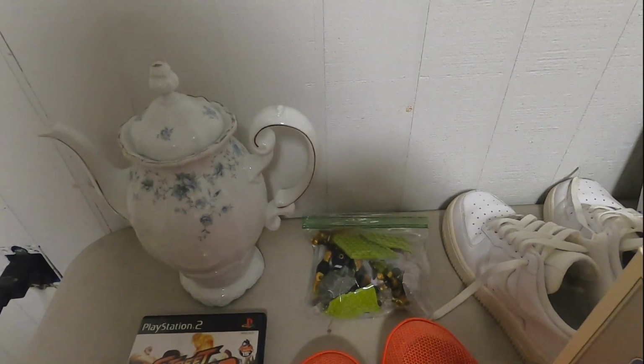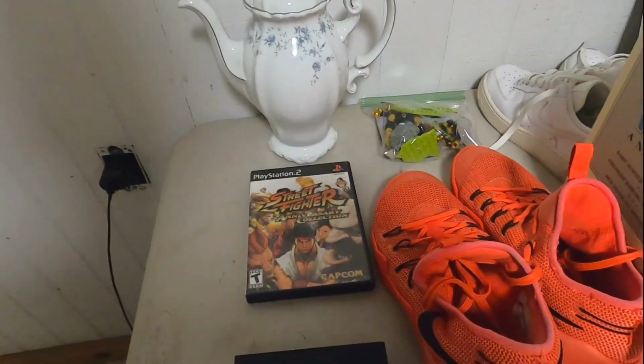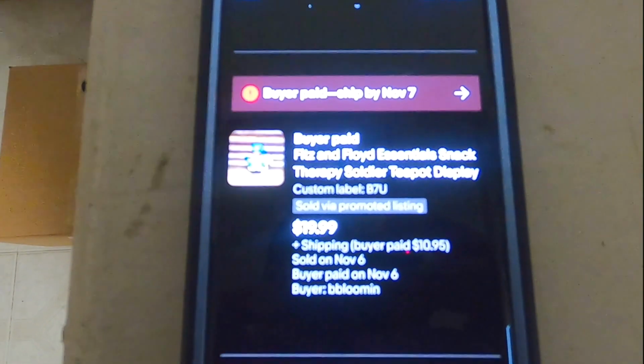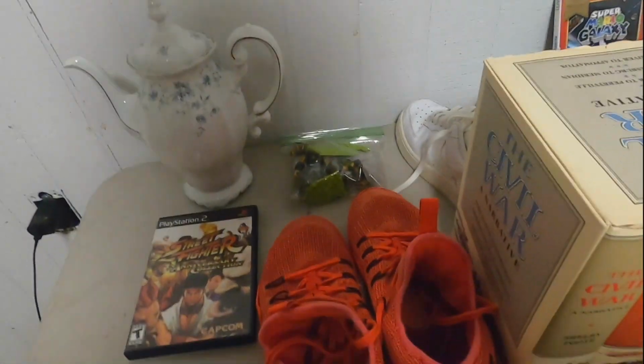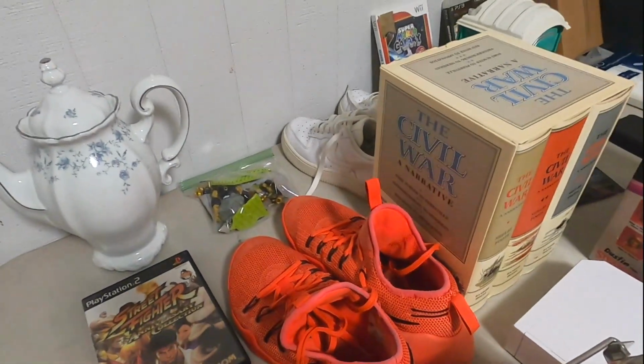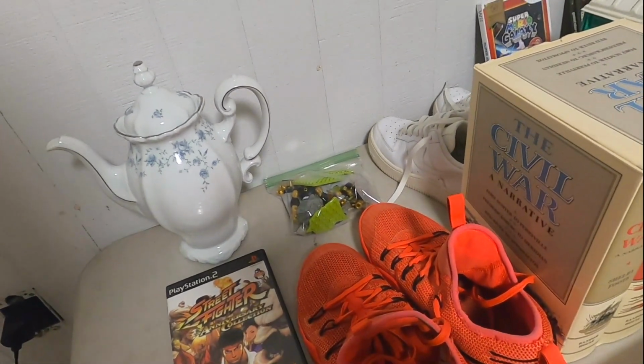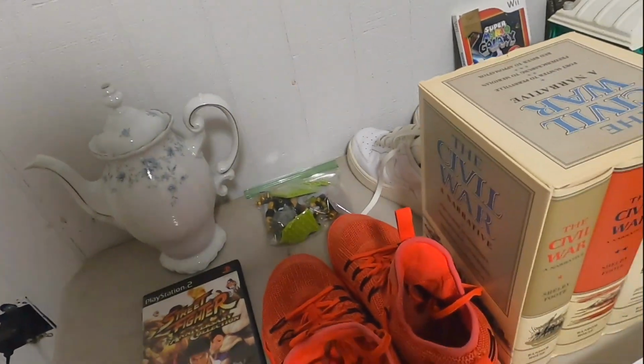There's a Fritz and Floyd piece here. It's on the floor in a box. It just took up too much space on the table. And it sold for $19.99. You can see what it is there. Some holiday stuff that we picked up at a yard sale, I think for $1 or $2. But it was already packaged just so we could get size and weight and put it into eBay, so we didn't have to guesstimate it on there.